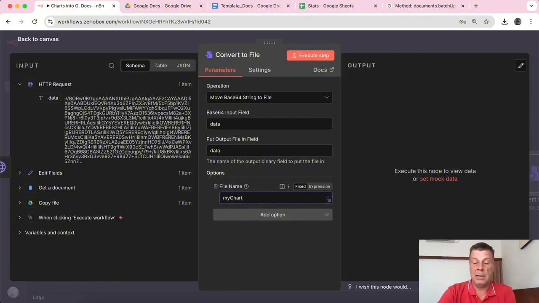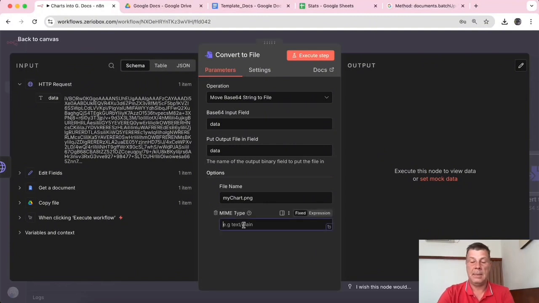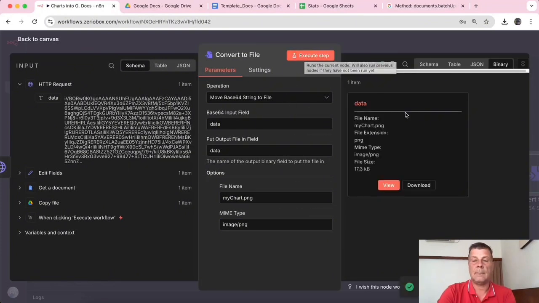Give it the file name .png, and also MIME type, and here it is image/png. And now let's execute this. And here you see it has downloaded the file.